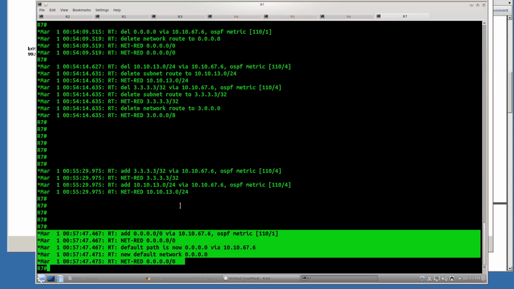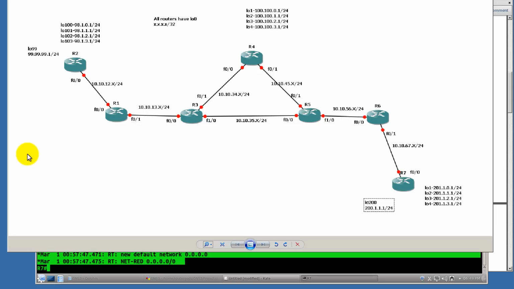So what happened is I made a static route pointing that way. OSPF sees that static route, pops it into my OSPF table, and then that's chucked out to all of my routers internally, and then it finally hits R7. So when you don't have the word always in there, you need that static route.